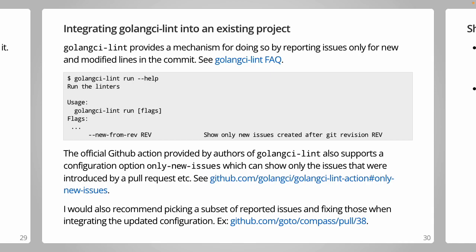Let's say you raise a PR and it has 2 new files and 1 file which existed before has been modified. It would report all issues for the 2 new files, and for the file which was modified, it would report issues only for the lines which are modified. There could be other issues present in that file, those won't be reported. Only for the functions and lines which are modified will errors be reported.